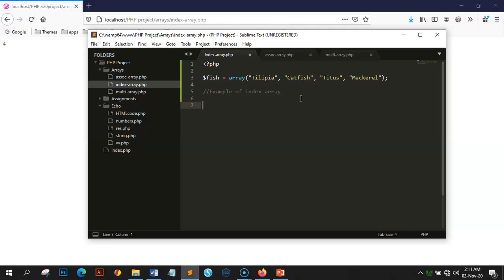Before I explain what the index key is all about, let's echo out each item in our array.